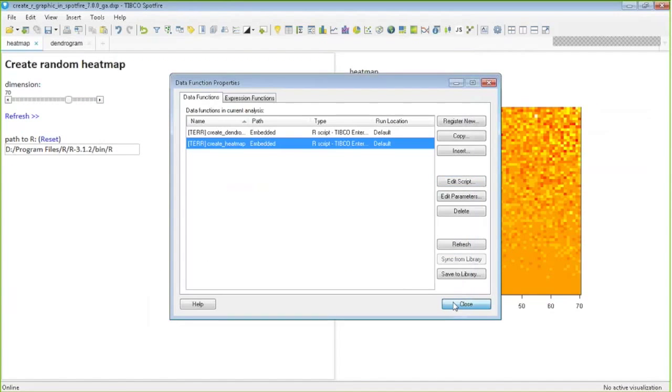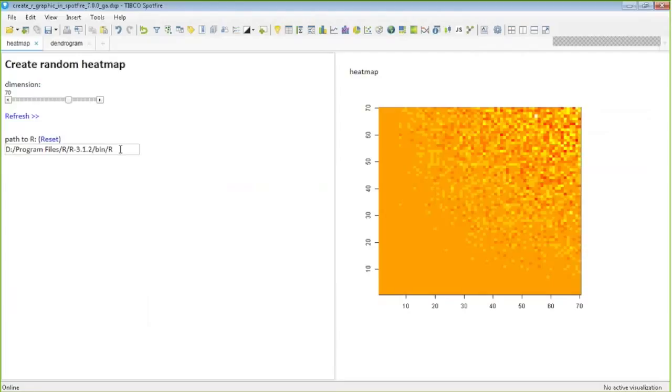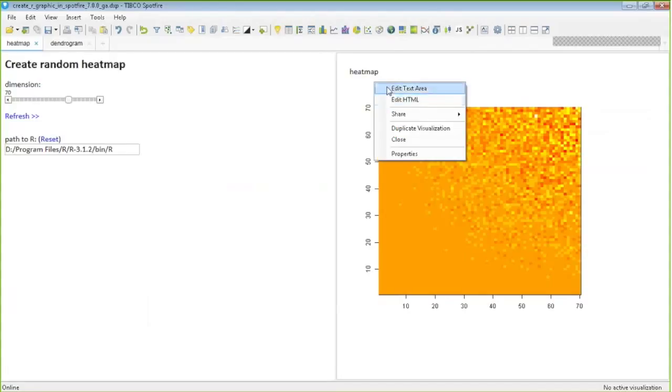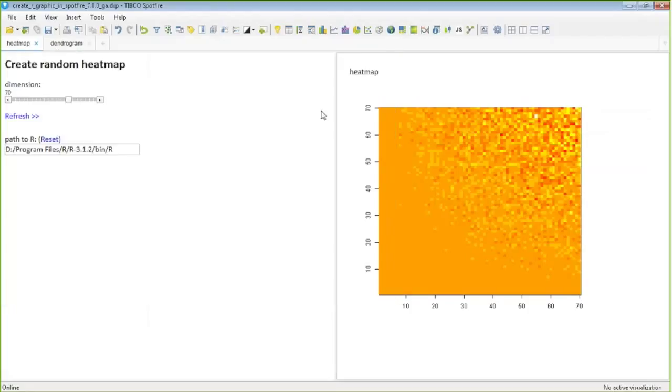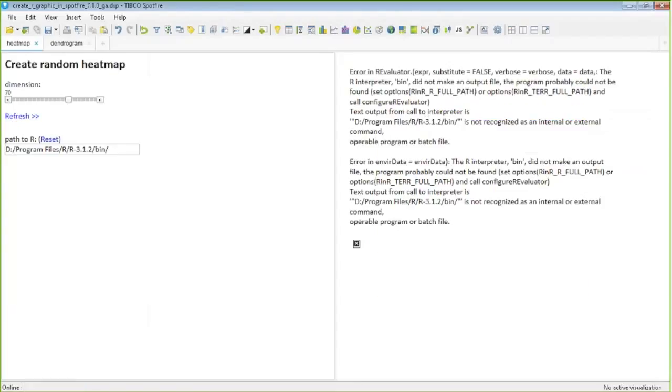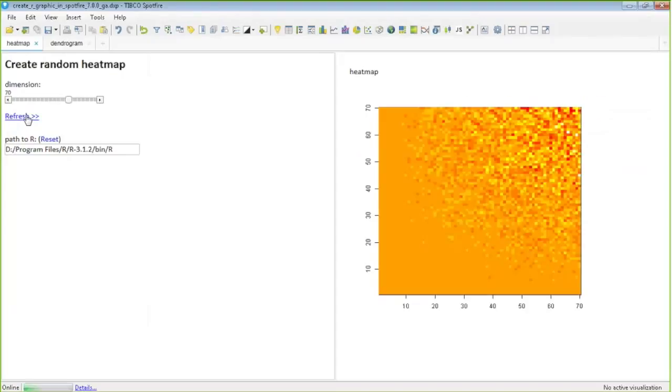Back in Spotfire, I'll close things out. I'll finish up by just mentioning that this text area on the right exposes as label controls the message and the image that is sent back from the data function. And if we were to change this path so that it's no longer correct, then we would see a traceback show up. That's the message, and it's just a placeholder for the image. Resetting it, of course, gets us back in shape. So that happened to be very useful in developing the script and hooking it up with Spotfire.